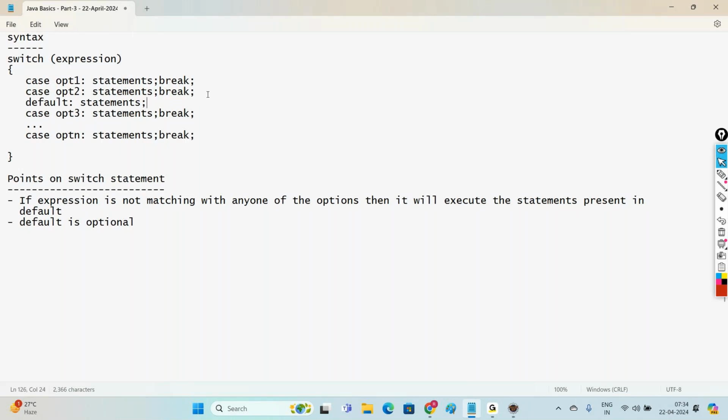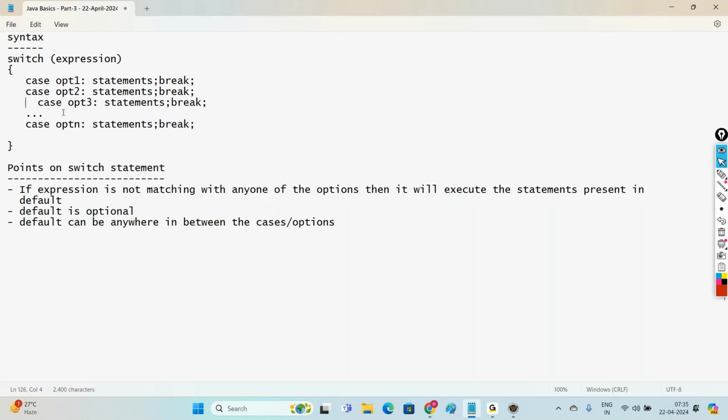Yes, it is. No problem at all. Generally we write default at last, but we can even write default anywhere in between the cases. So default can be anywhere in between the options. Generally we write it at the last.